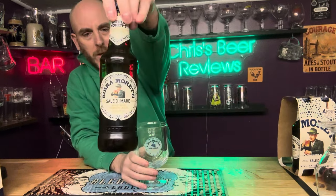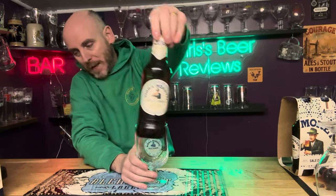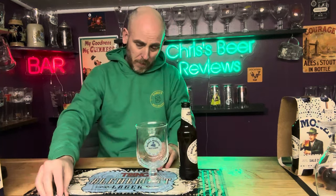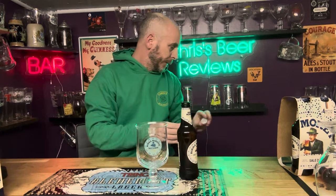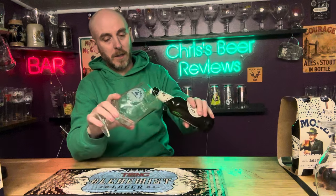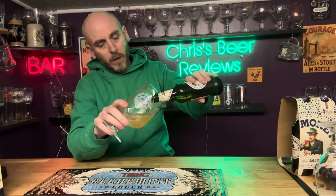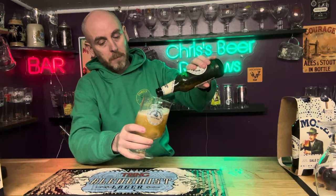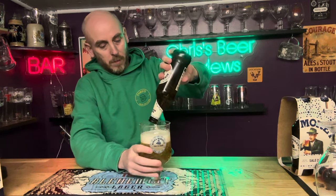There it is in the bottle, 330ml, coming in at 4.8% ABV. I've done enough talking, but let's get on with having a look. Do I expect this to be good? No. Normal Birra Moretti isn't particularly fantastic, but you never know, this could surprise me. It's allegedly unfiltered, so we'll see about that.